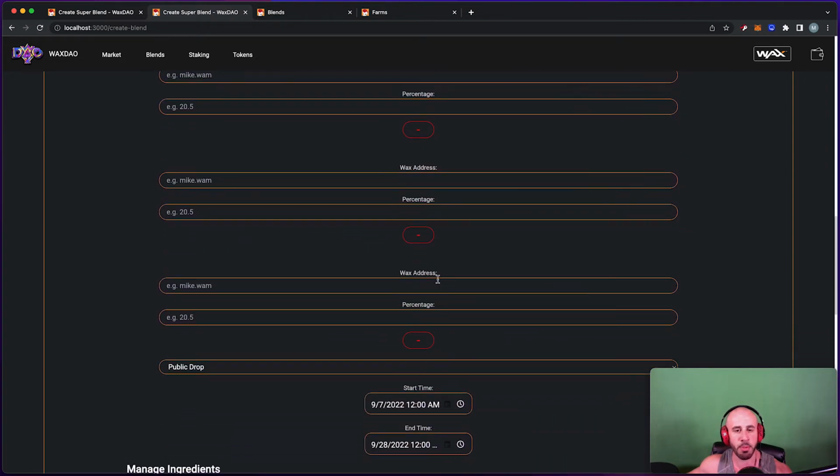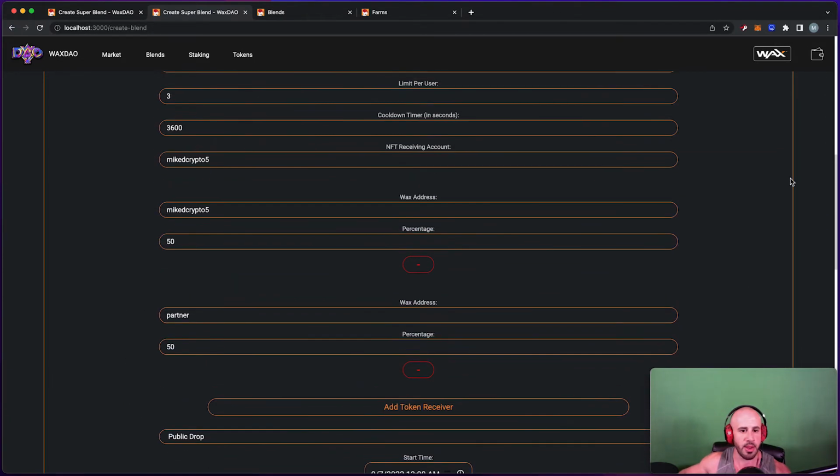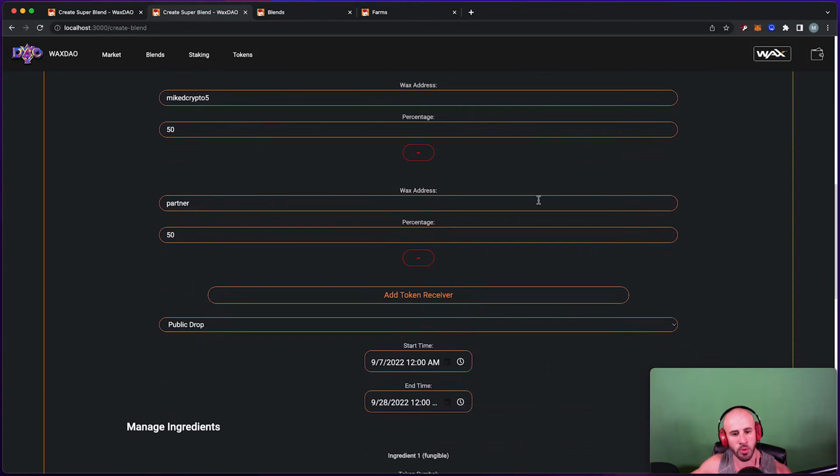I'm going to let this play out a little longer and just see what the numbers look like. I'll try to add a couple more accounts if possible, so you could split it up between maybe like 10, but I don't want it to get too crazy because on Wax, when transactions get executed, the person who actually does the transaction, so that would be the end user who's blending, they have to pay for the CPU of everything that happens, right? So if you add a bunch of transfers in here, all that CPU cost is going to get transferred onto the end user, and that's kind of not fair sometimes. That's why I have it set at 5 right now, but we'll reevaluate in the future.